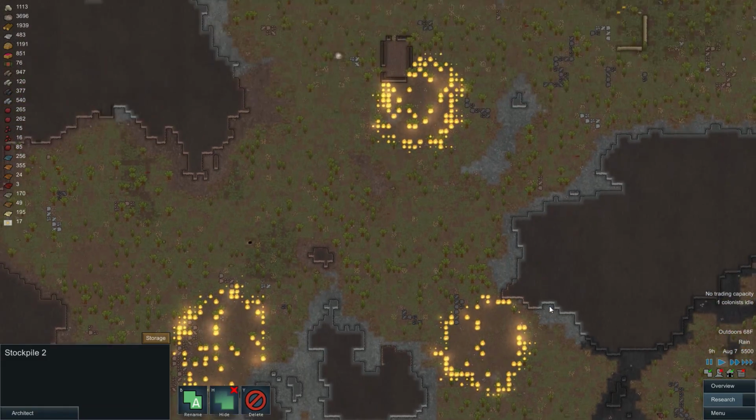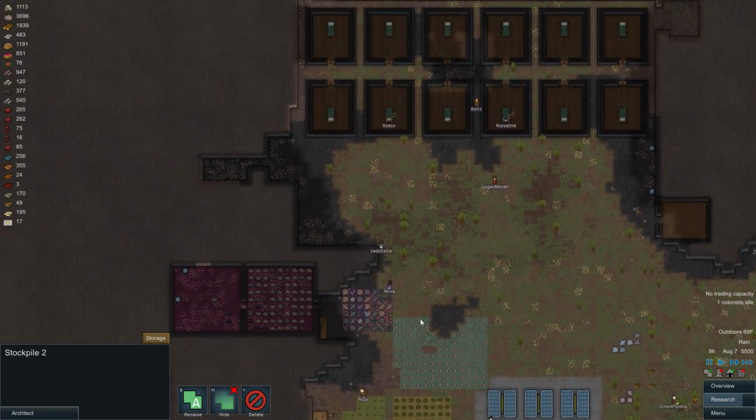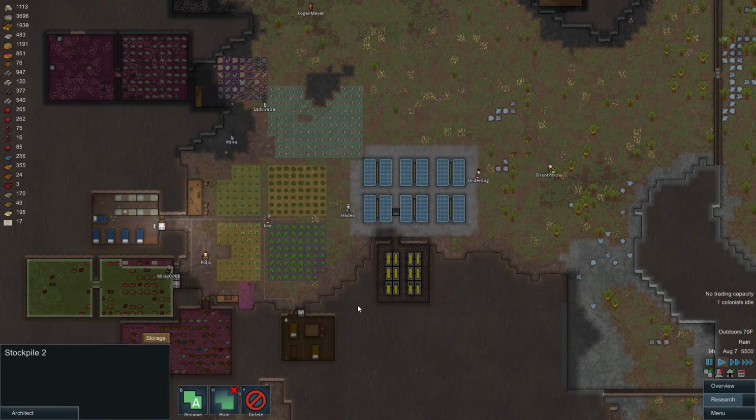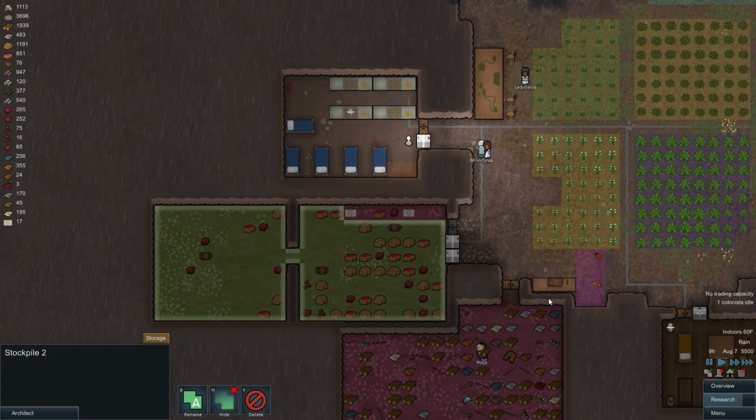Alrighty, Rain, do your job. I need you to get rid of these fires because they're actually harming my performance. I like to keep the videos at 60 frames per second just to give people a better video overall. Okay, so look at that. They're moving the mules over here, which is what I was hoping for.